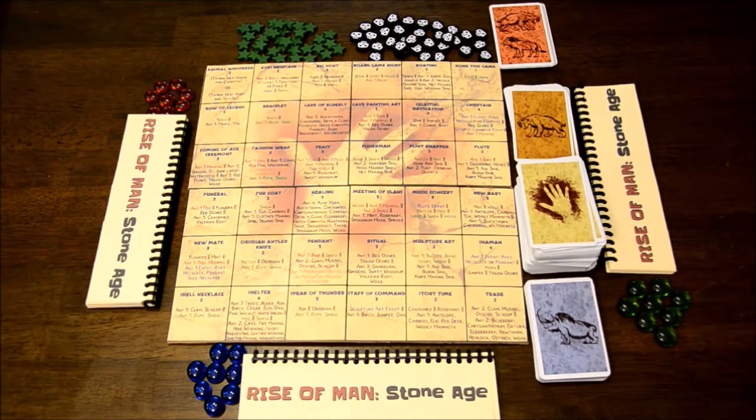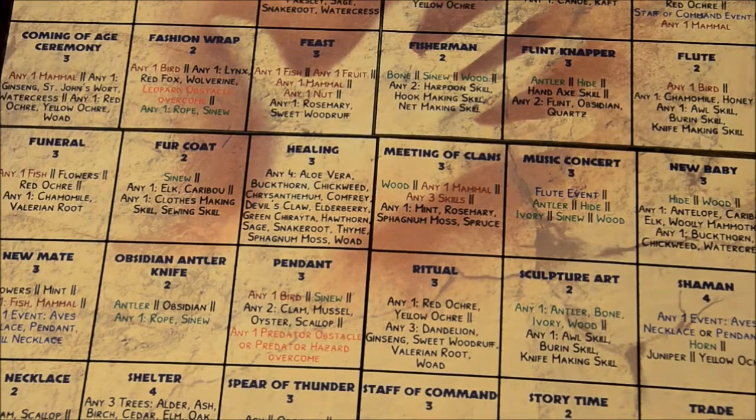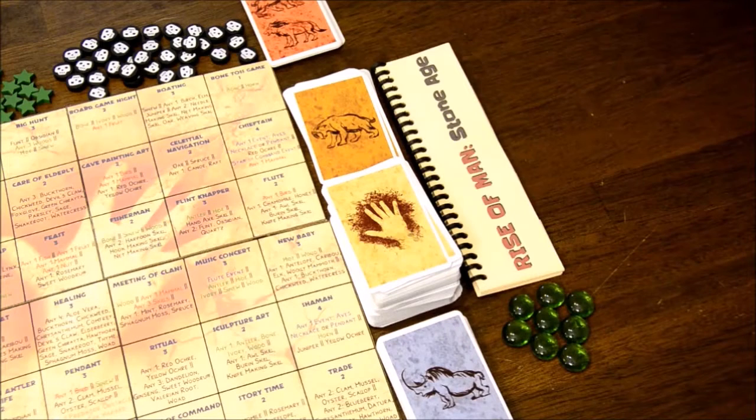Rise of Man Stone Age is a competitive game for up to 6 players. The game lasts for 5 rounds, and the goal is to have the most victory points at the end. Players represent different primitive tribes attempting to gain resources in order to bypass hazards and obstacles and possibly gain special event titles. To set up the game, lay out the special event board in the center of the table. Shuffle up the decks for wild cards, obstacle cards, and hazard cards.